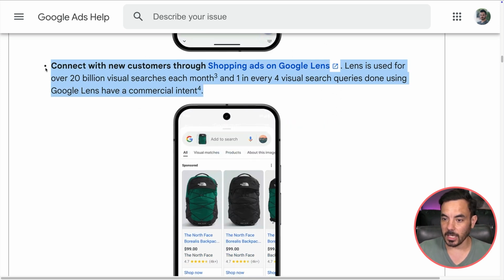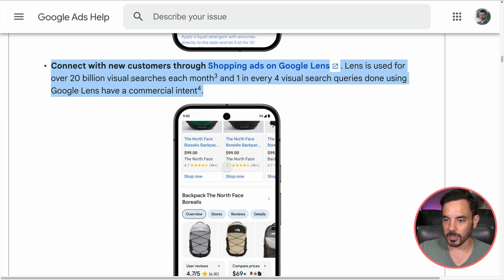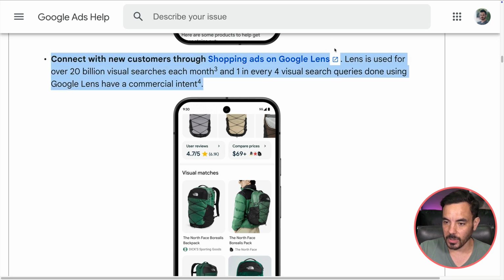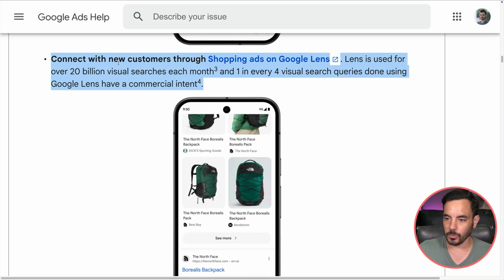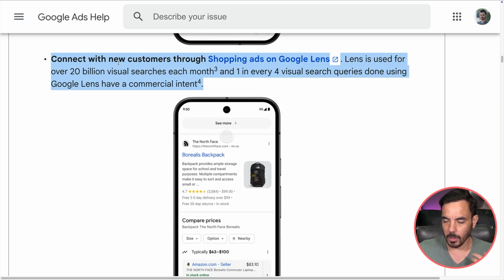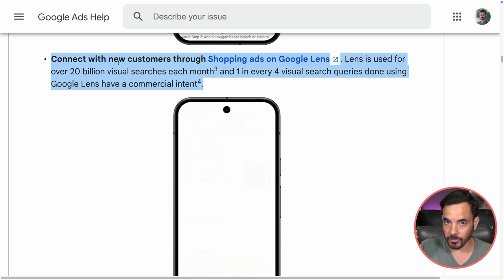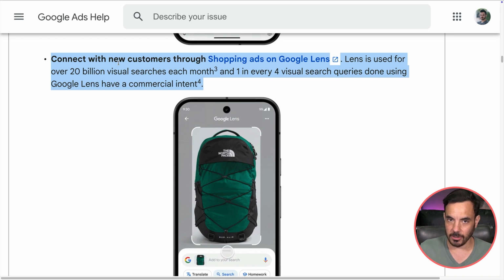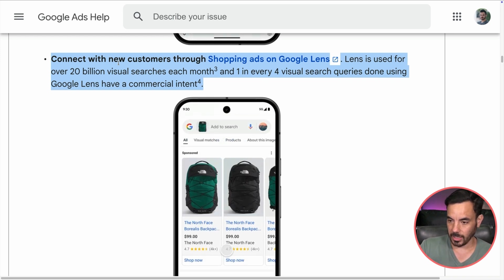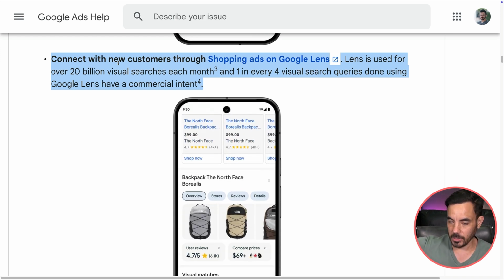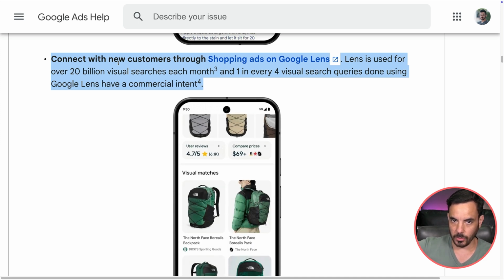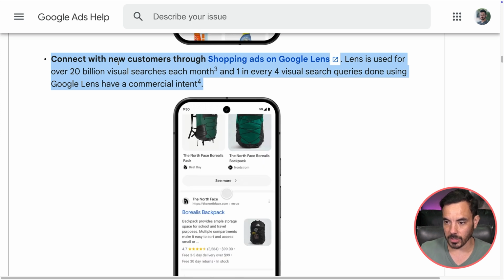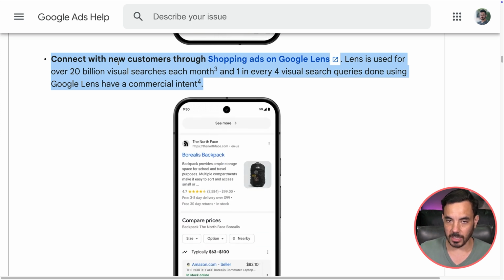And this is exactly the same theme. Once again, your product feed's so important. Shopping ads are now on Google Lens, and this is an increasing behavior with consumers. More and more now, people are snapping a picture of an item they like the look of. Or a Gen Z behavior that's really common nowadays is they'll be watching a reel or a TikTok and they'll screen grab the moment where the creator was using a product or there was a product shown that they like the look of. They'll screen grab it and then they'll go over to Google image search for the thing to see where they can buy it.